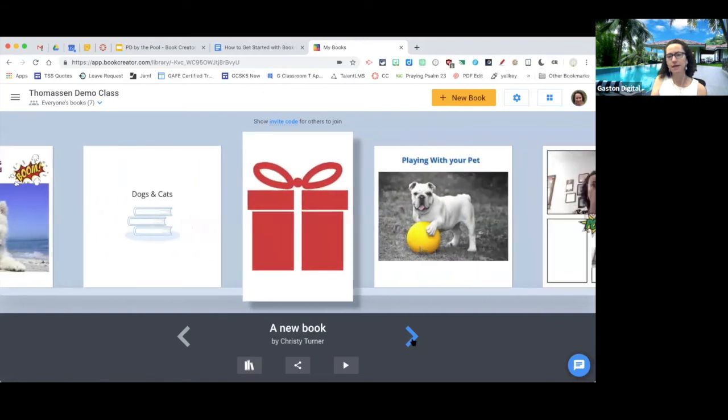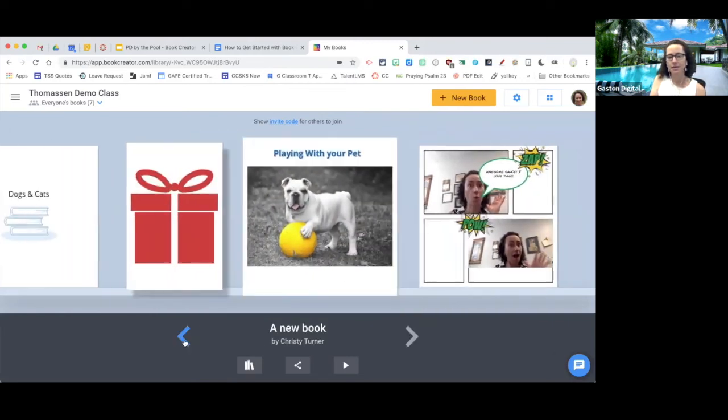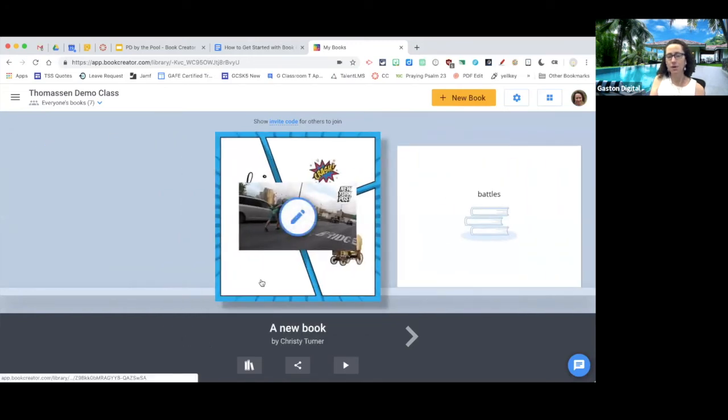These are books that my students have made or I've made, and I have access to all of them. So as I mentioned before, I could combine these pages into one great big book. So I want to show you really quickly how to do that, and all of this is in the handout that's linked to the presentation, so don't get too upset if you don't get it the first time I show you. So I'm in my classroom library.